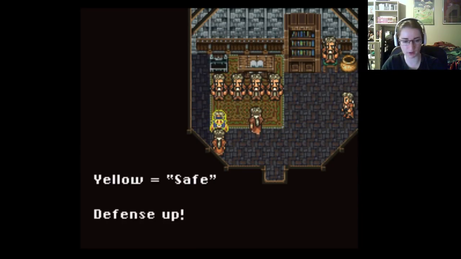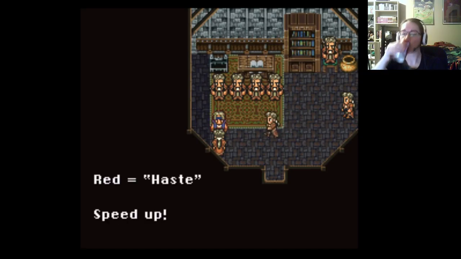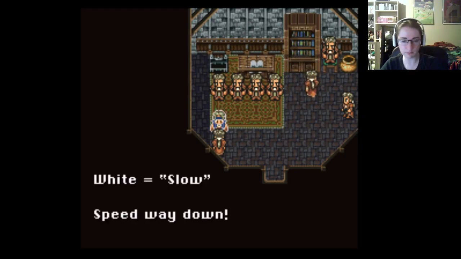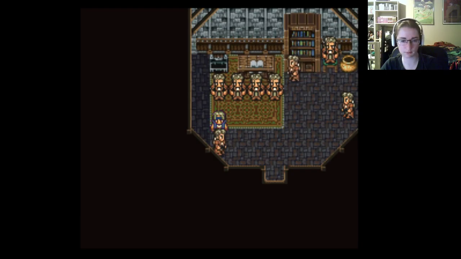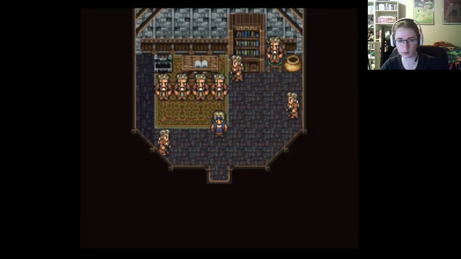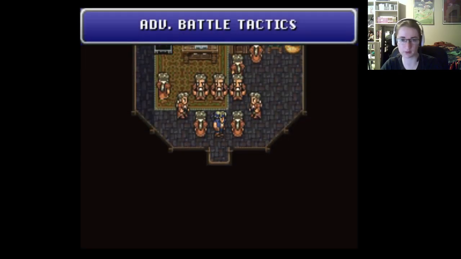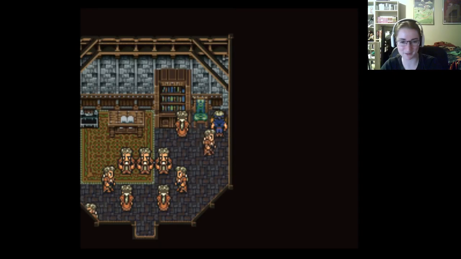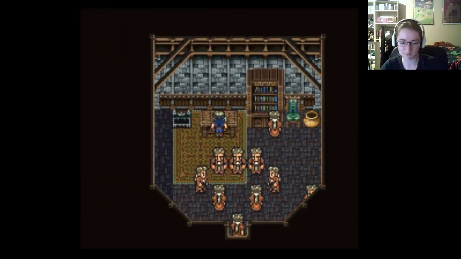Okay, here are the status effect colors. That's going to be the one I want. Speed. Stop. Time stops. Okay. I think that was everybody. If not, too bad. And did I miss anything that was in a pot in this room? Because now that I know stuff can be in pots, I gotta check all the pots. No, nothing in that pot. Okay. Or on that chair. Still can't read that book.